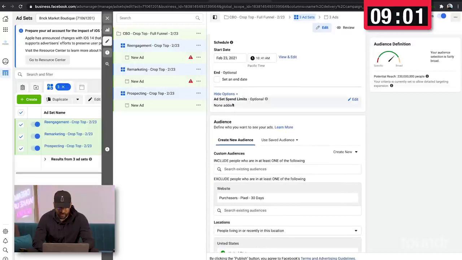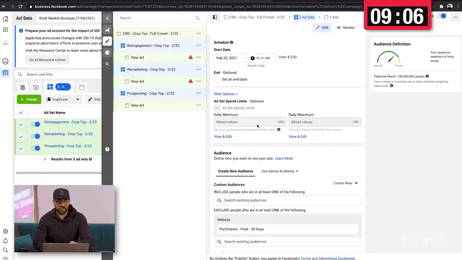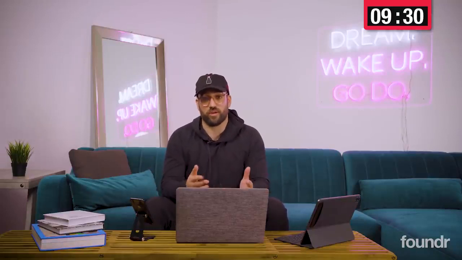One thing that must be added into it is our spending limit. Something that people forget to do is put a minimum or daily maximum. This isn't a perfect science because Facebook itself doesn't like to give me all the details, but why we choose a minimum or maximum is pretty simple. Minimum, I want to tell Facebook, hey, please spend some budget into these ad sets. I don't want prospecting or re-engagement, remarketing, one specifically taking a majority of my budget. Please do your best at spending a little bit here and there across these 3. You could have 4, 5, or 6 of them.